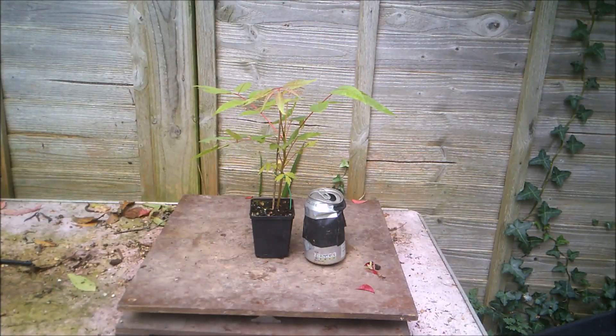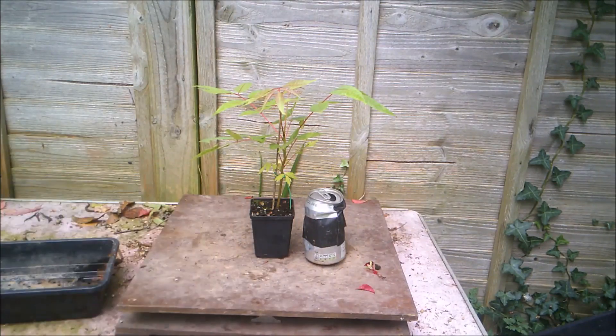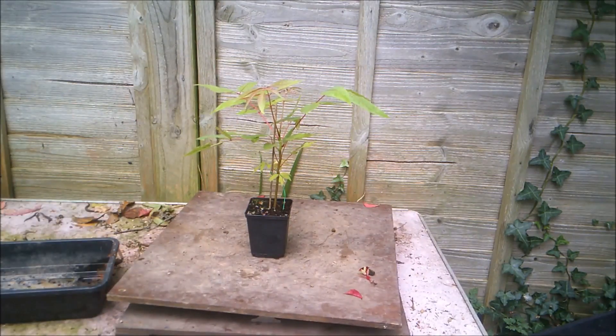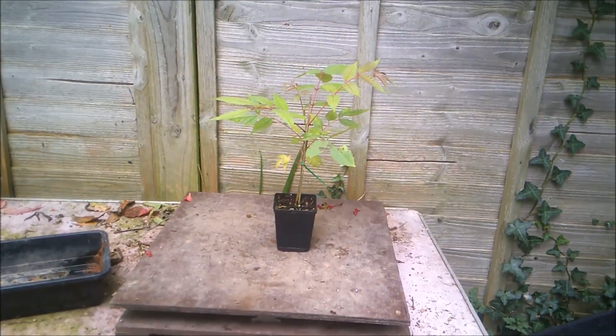For now, what I want to do with this one is put it into this sort of half-sized seed tray, which will give its roots more space and more growing room. Allow the tree to get its roots down, and then get away in the spring in a larger volume of soil, whilst getting it ready with a flat root system — which is where I often prefer to start with many of my trees — get them used to a flat root system before they go into a bonsai pot. So let's get rid of the turntable, give you a quick 360, bring in the potting tray, and get it into its new pot tray, call it what you will.